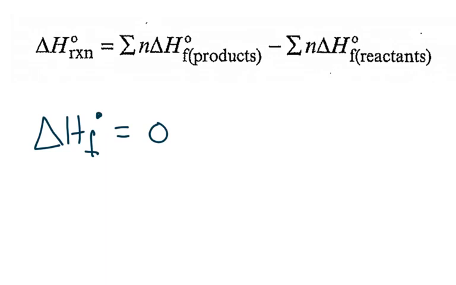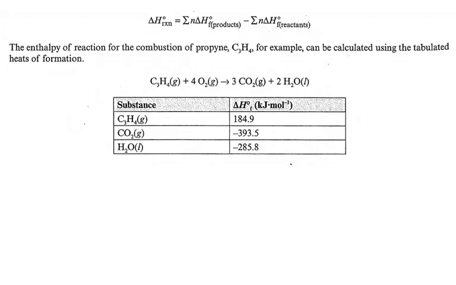Now, here's how this works. To find the delta H of the reaction, it's going to be the sum of the products minus the sum of the reactants. And you need to account for the coefficients in the equation because it is dependent on how many moles you have. So you need to pay attention to that and multiply by the coefficients so that you adjust the number appropriately.